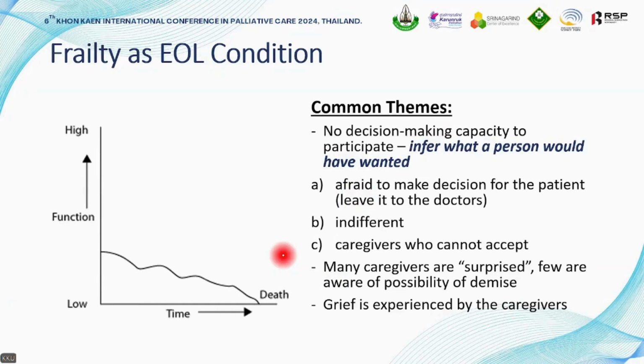One of my struggles of doing advanced care planning for people with dementia is that very few loved ones actually understand that patients can pass away from late-stage dementia. They come to me and say, but memory loss is normal in aging, correct? Or why can't you treat a pneumonia? Pneumonia can be treated, right? But they don't understand that actually people can pass away from dementia. And I think Dr. Anayapon is going to talk about grief tomorrow. But when you do advanced care planning with individuals with dementia, we need to be able to address some of the grief that they also experience during that conversation as well.